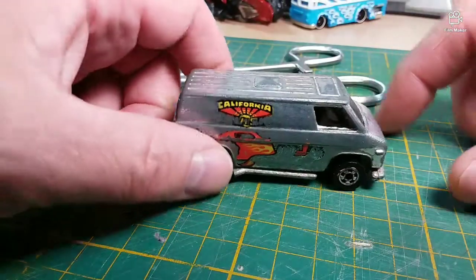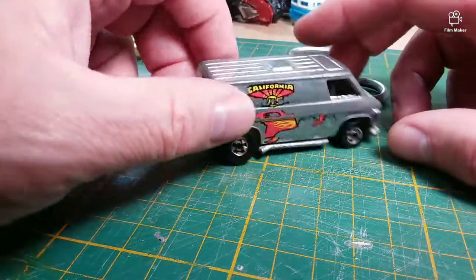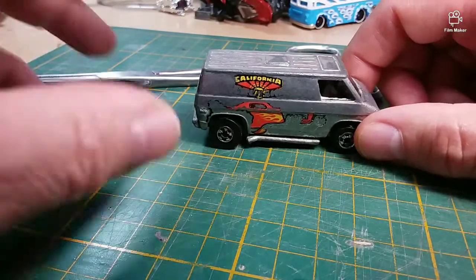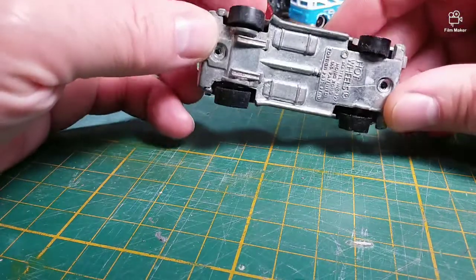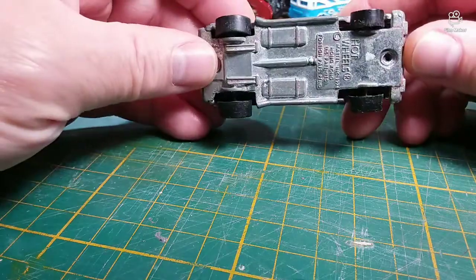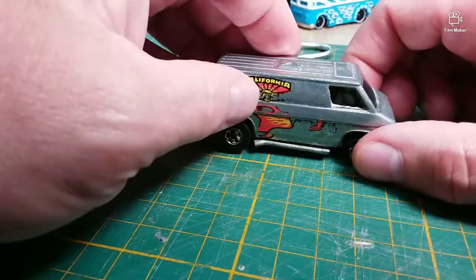Here we go, folks. This is our special van. As you can see, it is quite worn and it's got some imperfections in the casting, especially around here by the windows — so we'll have to grind those out. On the bottom, it wasn't even given a name; the van was just listed on the box, but not on the casting. I've already taken the liberty of drilling and tapping it here. It had very small posts, so I had to use the punch to center the drill. We'll be using the small screws — the red line shot self-tapping.